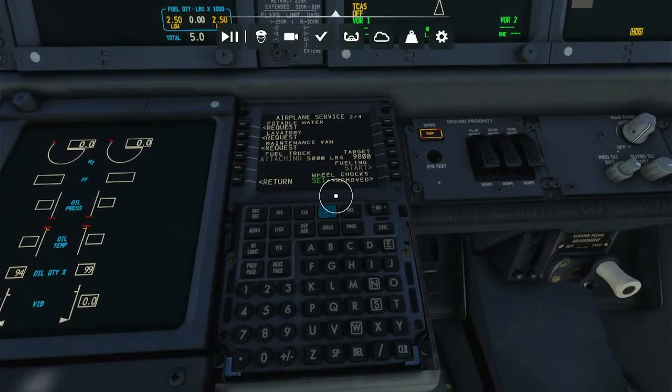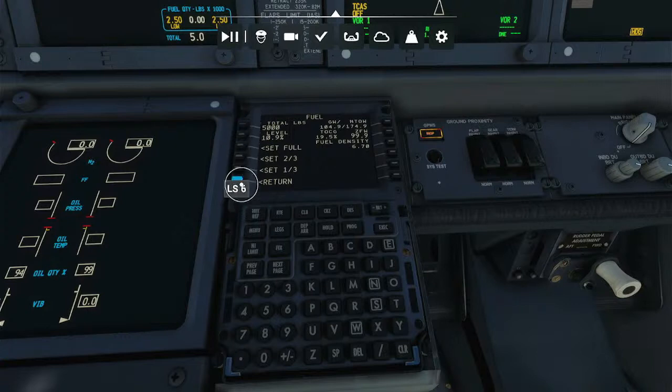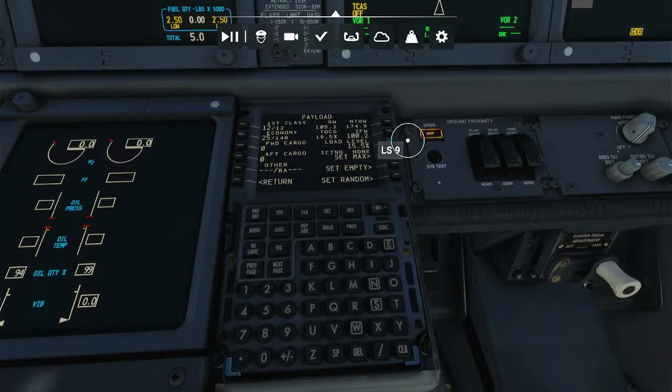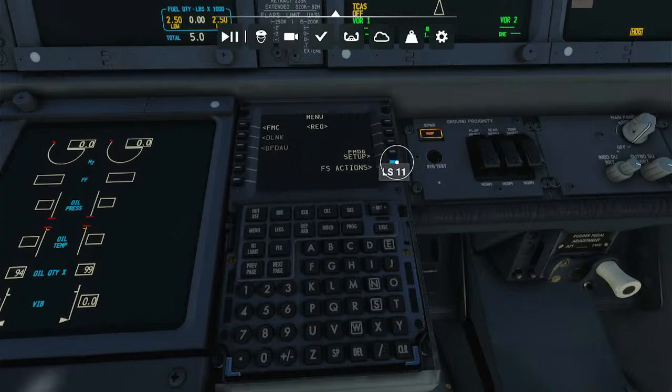So what I was saying about going from the beginning screen, what you can actually do is go to these individual screens and just type in what you want. Like fuel, you could type it in there. And then payload, you can type it all in here on this side. And then you would go back to this screen here, go to actions.